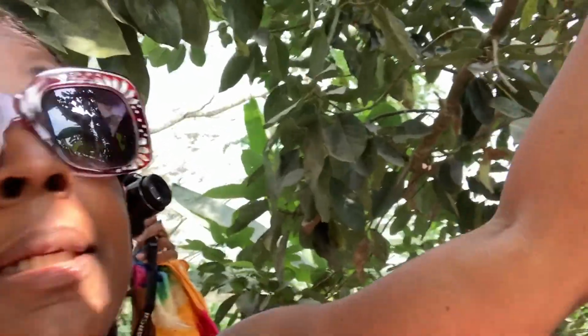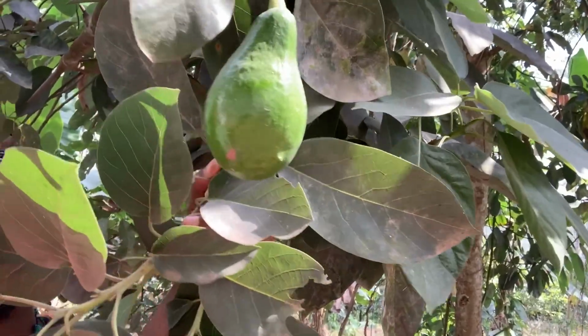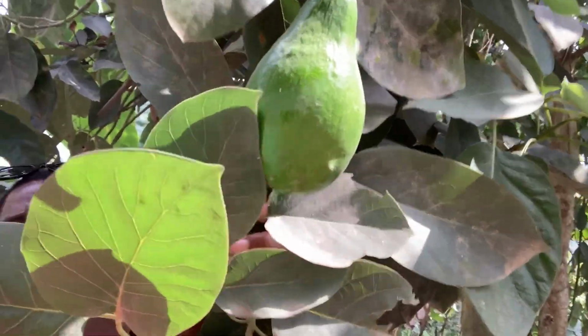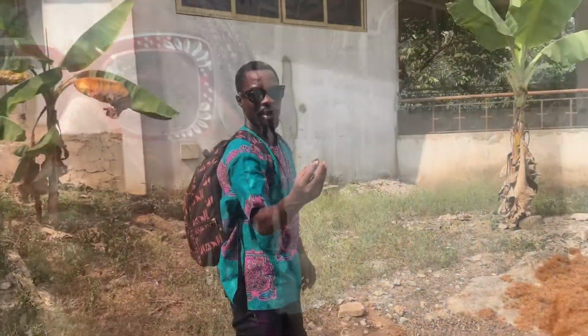So, you know, I did not know that avocados grew on trees. Be nice. I didn't know. Look at this. An avocado tree. I thought they grew in the ground, like underground, like a potato. I don't know what I thought. I just didn't know they grew on trees. Look at that. And it's a fruit. It's called a pear here in Ghana, not an avocado. Where do we get avocado from? Mexico?